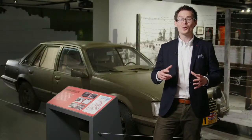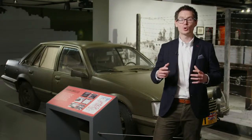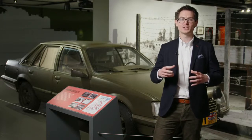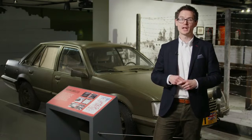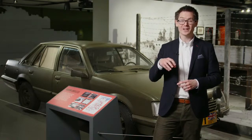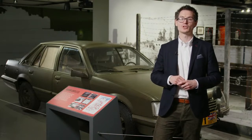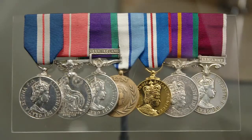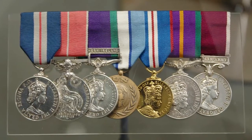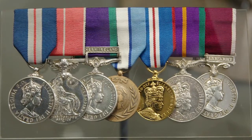They got some pretty wild and interesting things throughout their time. I mean, most notably, as we display here in the exhibition, was Sergeant Anthony Hoare. As a member of BRIXMIS touring party in 1981, he and his group broke into a Soviet gunnery range, and he and his tour officer climbed inside a T-64 tank and began to take pictures and record information about what they saw, building up an ideal picture about the Soviet capability of this main battle tank. For his efforts, he was awarded the British Empire Medal, and we actually display his medals for the first time in public here in the exhibition.